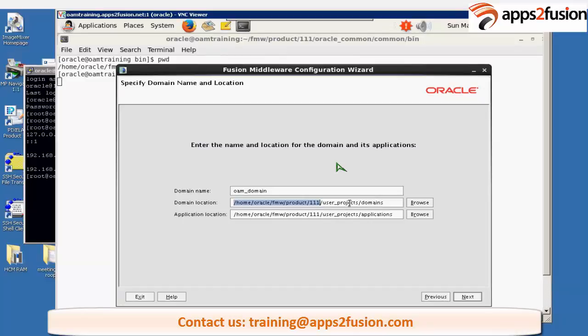What we do is create another mount point called /admin, and on that /admin we put the domain. So it is something like this: I'll remove this /home/oracle and I'll put admin here.